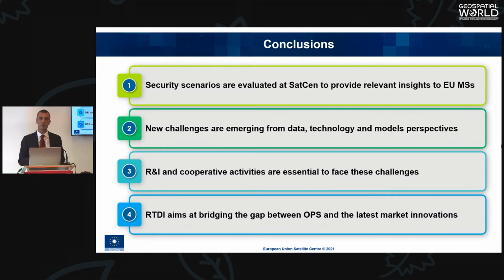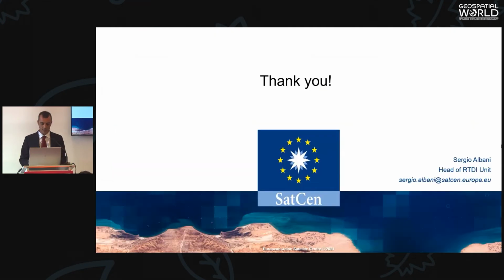But, as I was showing you, new challenges are emerging from data, technology, and models perspectives. So, to me, it's key to invest in R&I and cooperative activities. It's essential to face these challenges, and this is what we are doing at SatCen, with this aim to bridge the gap between the pure operational activities and what we can actually find on the market. This is actually my last slide. Thank you very much for your attention.